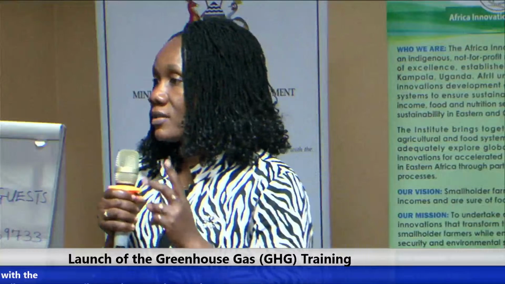For your information, at the beginning of this month, on the 2nd of April, we had a high-level engagement with all your permanent secretaries. So they are aware of this project, they are aware of the training, and we also requested them to avail you. So we will use this report of this meeting to kind of remind them that you will be needed for the training, for your good, for their good, for Uganda's good. So I think this is clear. We will have a schedule that will follow. Thank you.